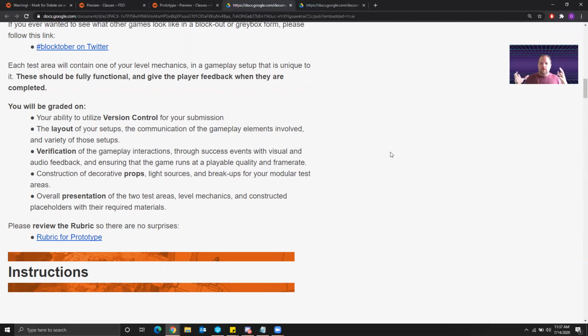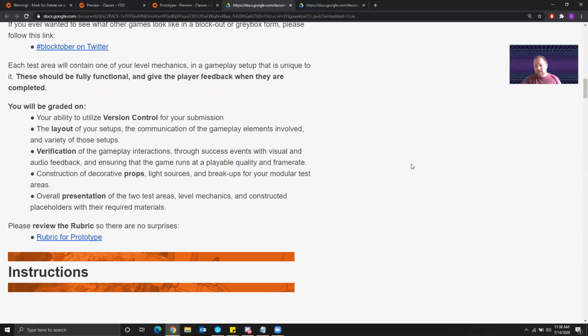And as long as you come up with a plan for your 2 level mechanics and you're consistent with how they're set up in your level, then the communication is going to be much easier to get across to the player than if you change things randomly to make them more interesting or fun or unique or whatever, because being consistent with feedback will allow the player to learn what you're trying to tell them.